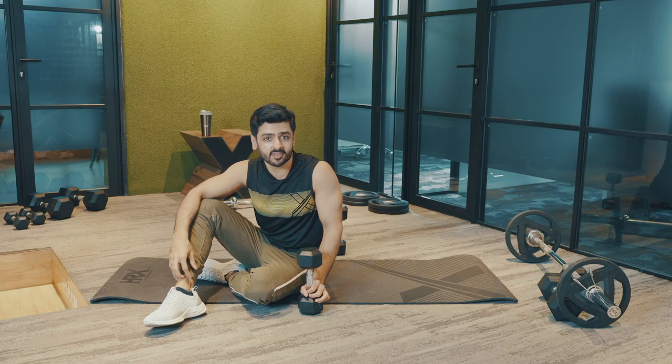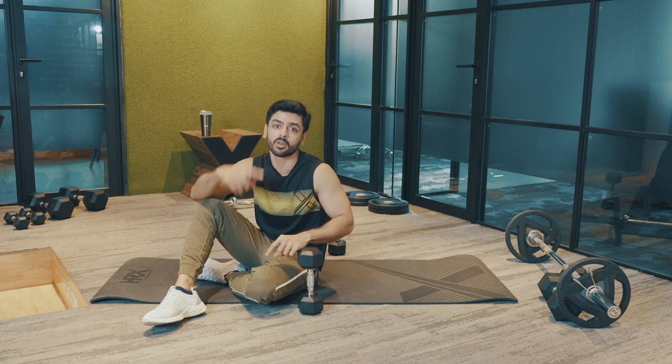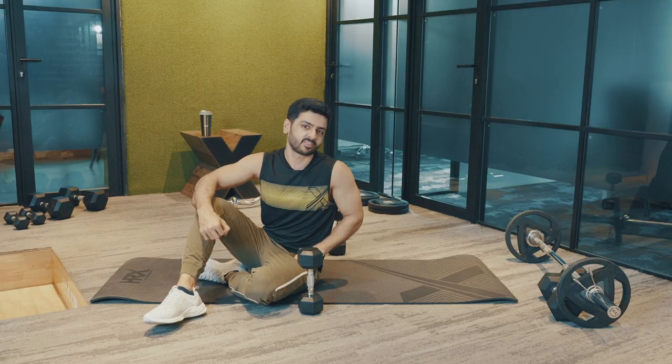Let's rest for about 60 seconds. Make sure you drink lots of water, stay hydrated, keep walking around, burn some more calories, and we resume for the second set of the same exercise.